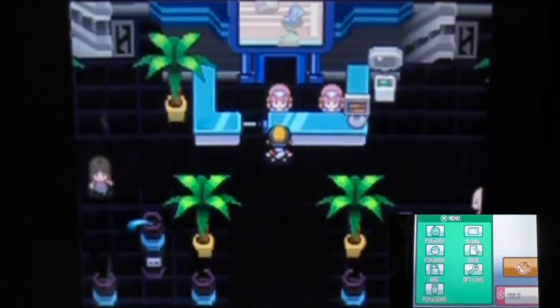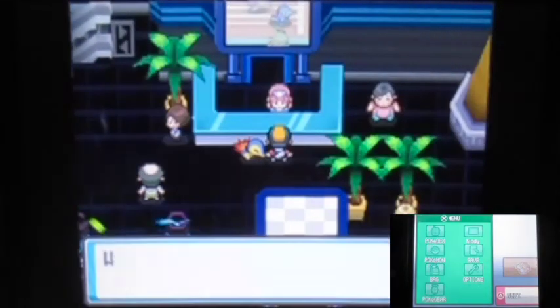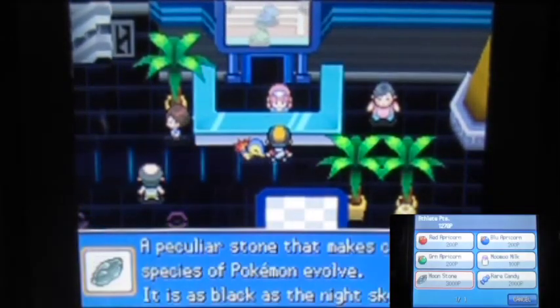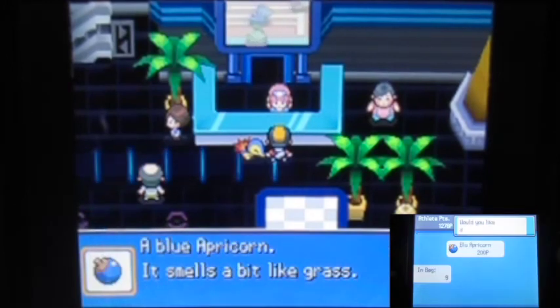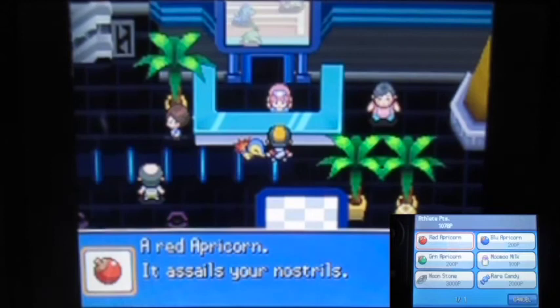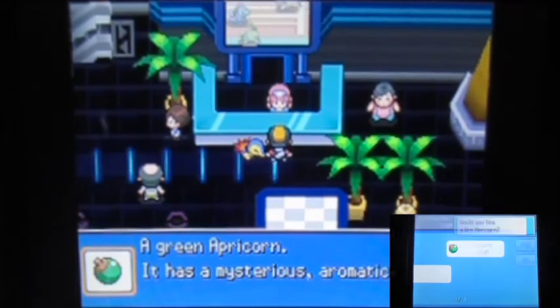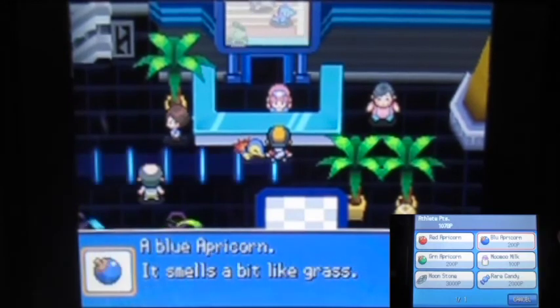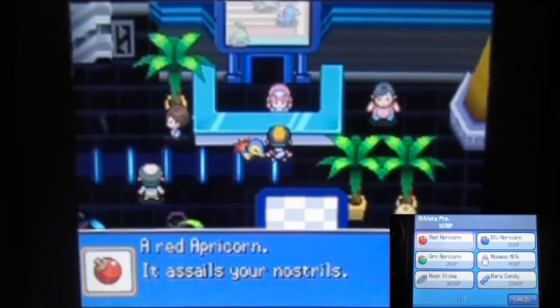And let's see, can I trade something? Sorry, I can't resist. I need to check if I could trade anything. Yeah, I'm gonna have to wait a little to grind to get a stoner candy, sadly. Maybe check if I could buy more apricorn, because I kind of want it. And one red apricorn. Free too, you know? Nah, not really. Moo Moo Milk, I could totally buy a better thing, I guess. So anyway, I'm just gonna trade for one red apricorn.